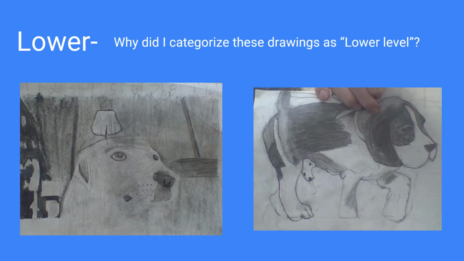All right, we are going to start with these two images first. So I categorized these as lower level. So I want you to take a look and try to figure out why Miss Salatino might have put these in the lower level of drawing. They're not bad, that doesn't mean they're bad, but they lack certain things to get them up to where I want them to be. So just take a minute. We're going to talk about it in a moment, why I consider it a lower level and how to get it to the next step up in the next stage.